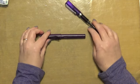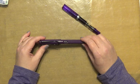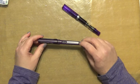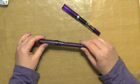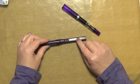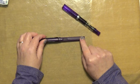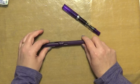Now this is my Old Faithful Lamy Safari in Lilac. This was a pen of the year a few years ago. I can't remember what year. It was either 16, 17, maybe 15, I don't remember. So if you find this, it's probably one that someone's had stashed for a while because it's not being made now. And this has been my favorite fountain pen for quite a while.